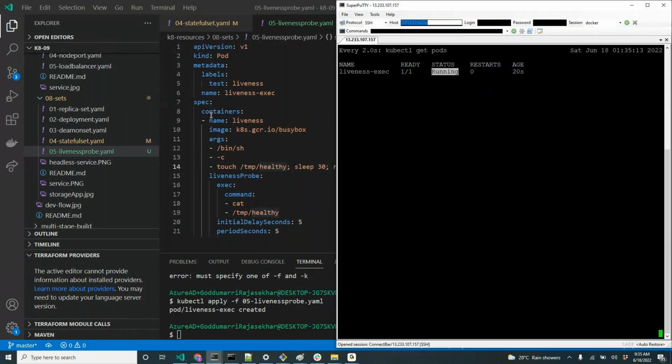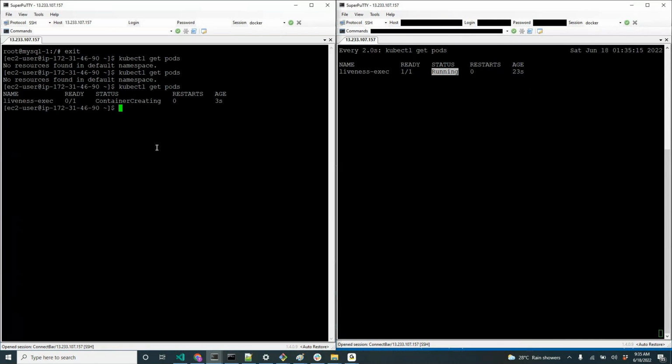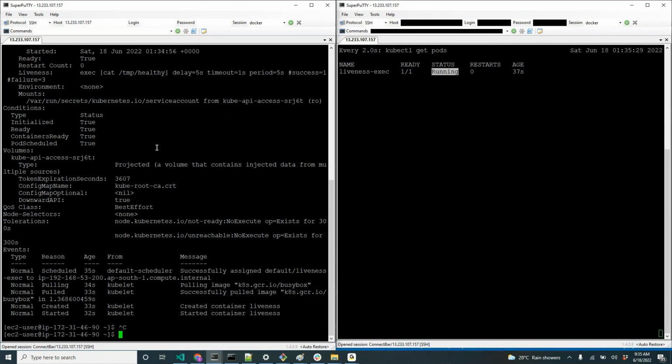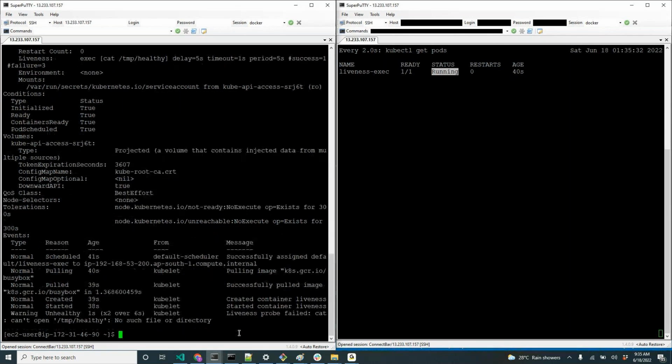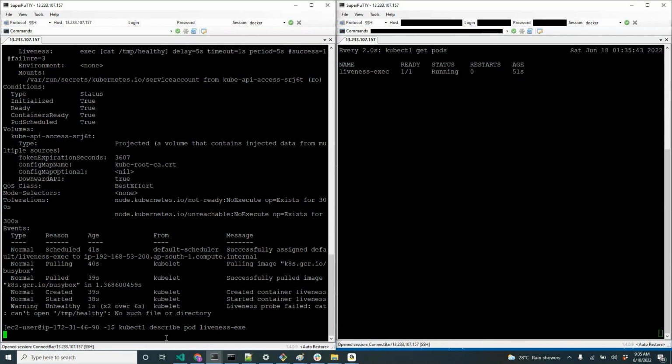Now to check that, you need to check the events. kubectl describe pod liveness-exec. So it was created, and now you check it. Liveness probe failed: can't open /tmp/healthy, no such file or directory. Now it should restart this container after some time.